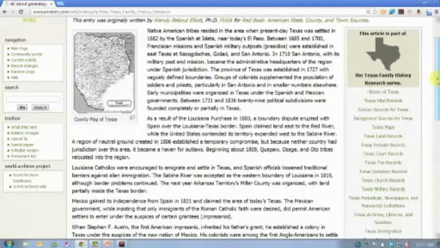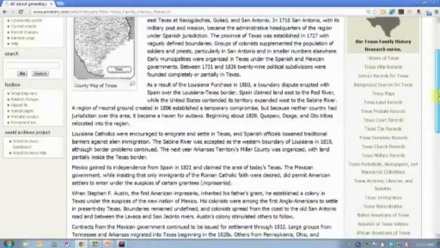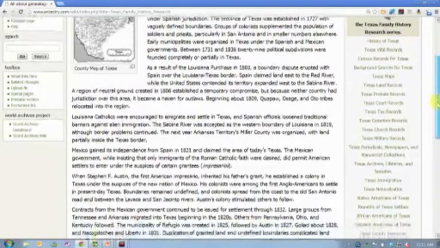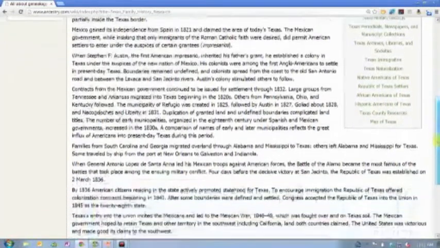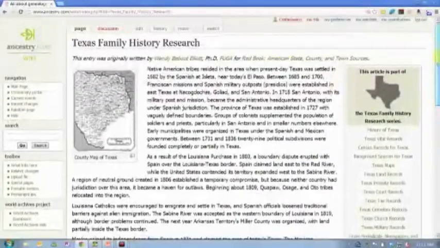Over here on the right-hand side is a little panel with clickable links about specific Texas record types. So if I was interested in census records or land records, military records, whatever I'm interested in at a record type level for that location, I could click down. There's here an article on Native Americans of Texas and African Americans of Texas, Hispanic Americans of Texas, right? So there's all of these links to take me places to help me learn or understand more about that particular location, okay?